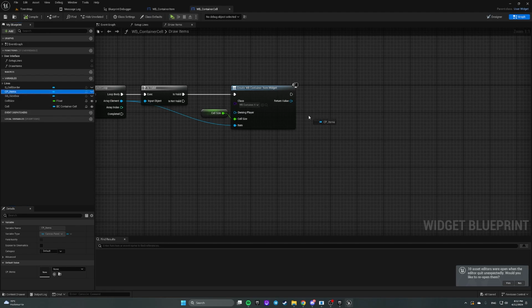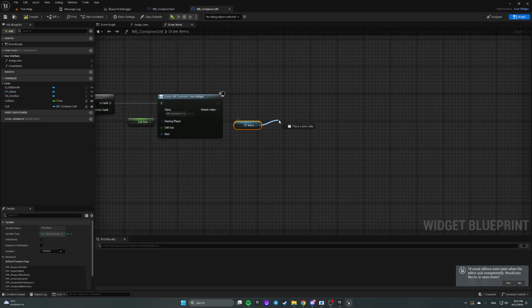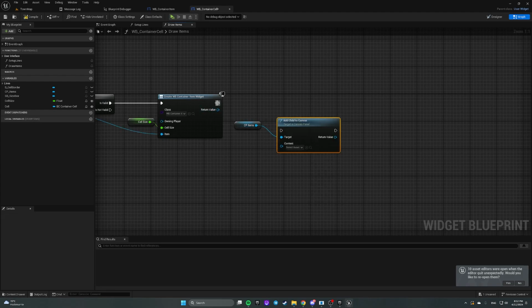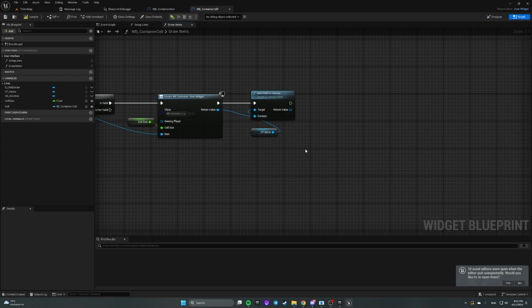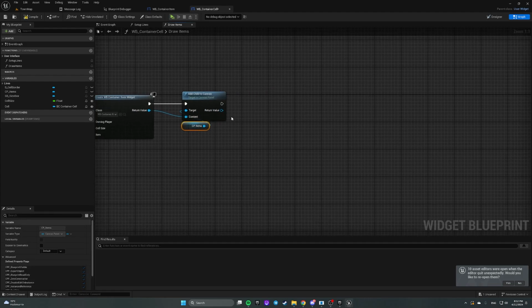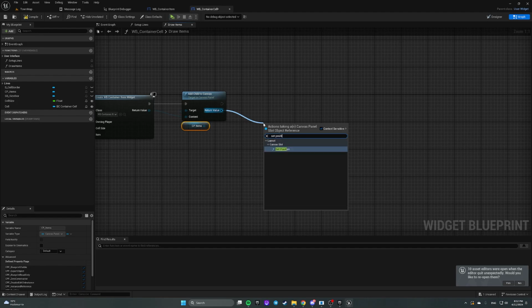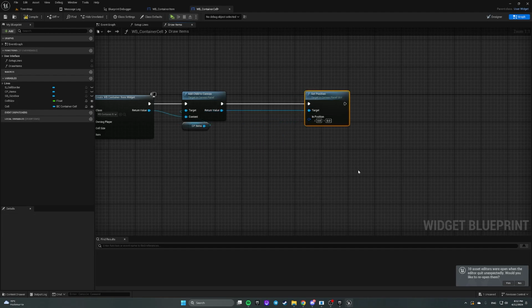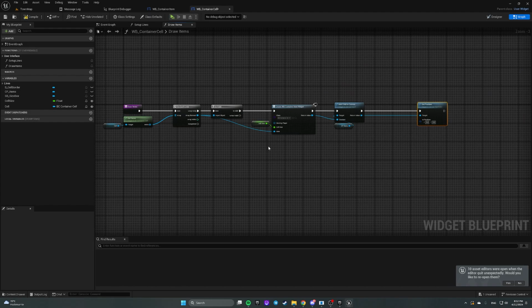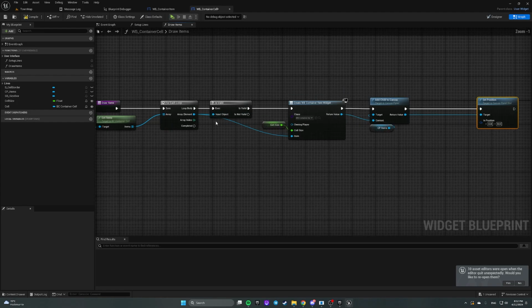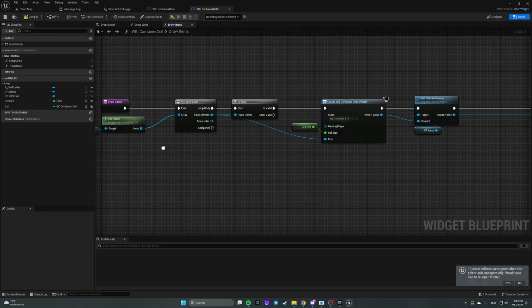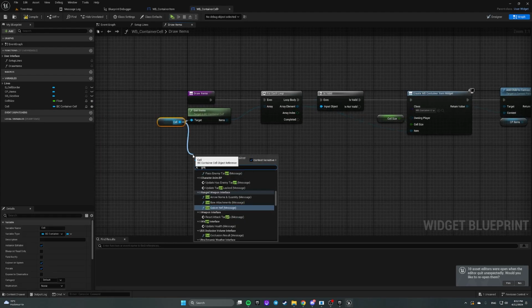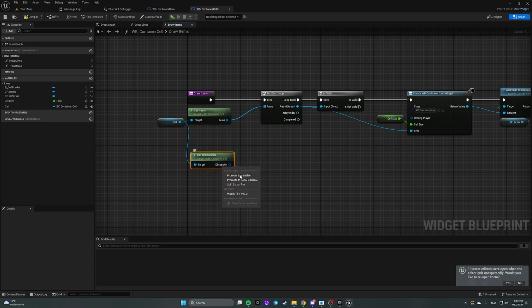Now we're gonna get cp items and add child to canvas. Well, this will return us a canvas slot, and we can set position on the canvas slot, but we have to know what the position is. Well, the way we're gonna do this, we know the array index, and we know the cell dimensions. So let's get dimensions of a cell, split it.